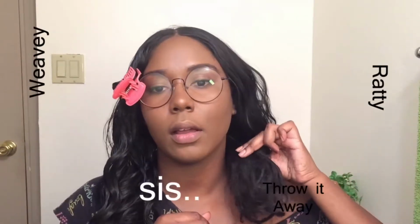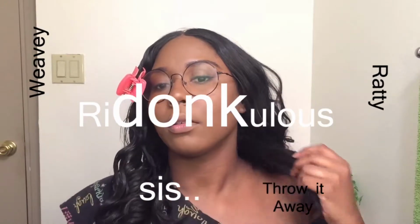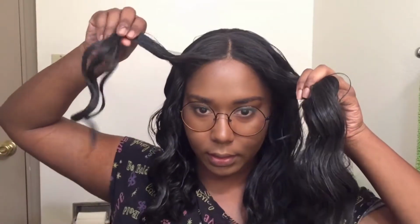See, this is how it looks in the back. This looks fucking redonkulous as hell. And they're still kind of wavy, you see, but it's not like this. This is gorgeous, right? Do you see the difference?